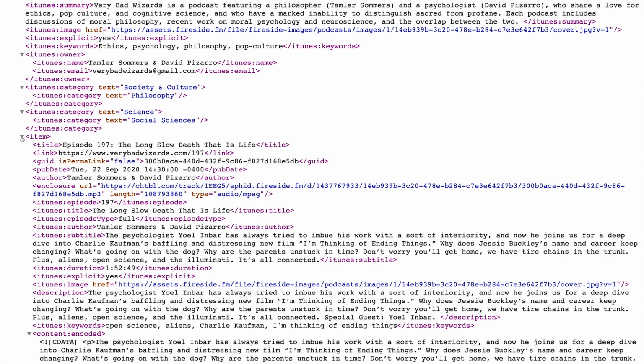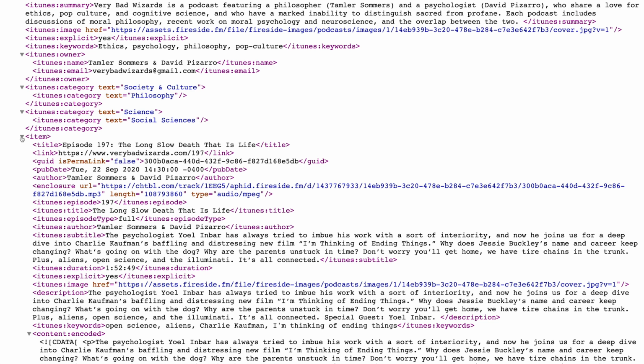You'll notice I'm looking at this, by the way, in Chrome. You can use certain browsers to view RSS feeds. Chrome and Brave are some that do it by default. If you're opening it up in Safari, Safari will say, I don't want to display that, I'm going to send you to a newsreader application to view this. So you have to use certain browsers in order to be able to see the RSS feed.